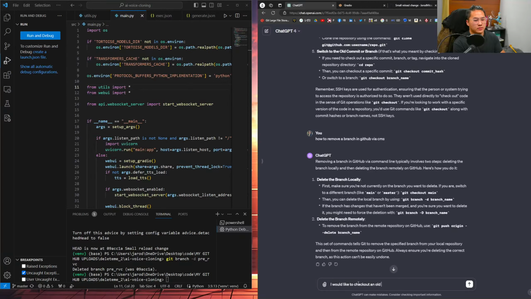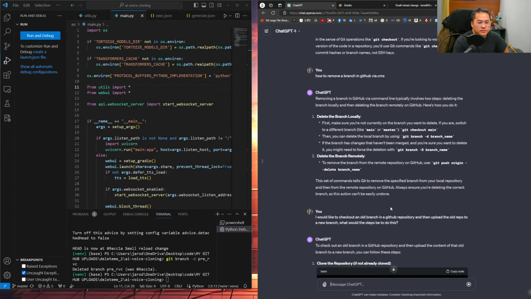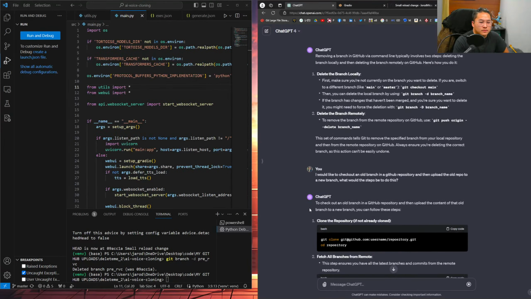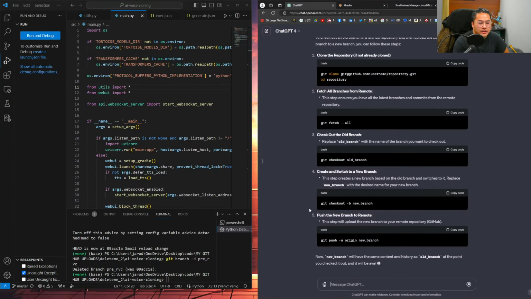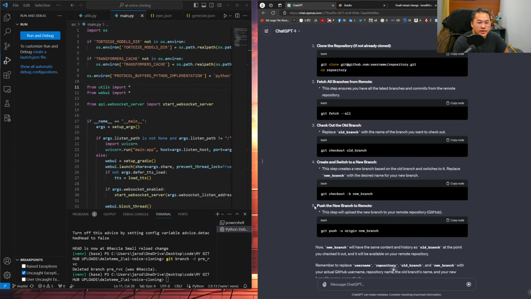Check out an old branch in GitHub repository and then upload the old repo to a new branch. Would these steps be to do this? Here's branch, commit, check out old branch, git checkout -b. This step creates a new branch based on the old branch.